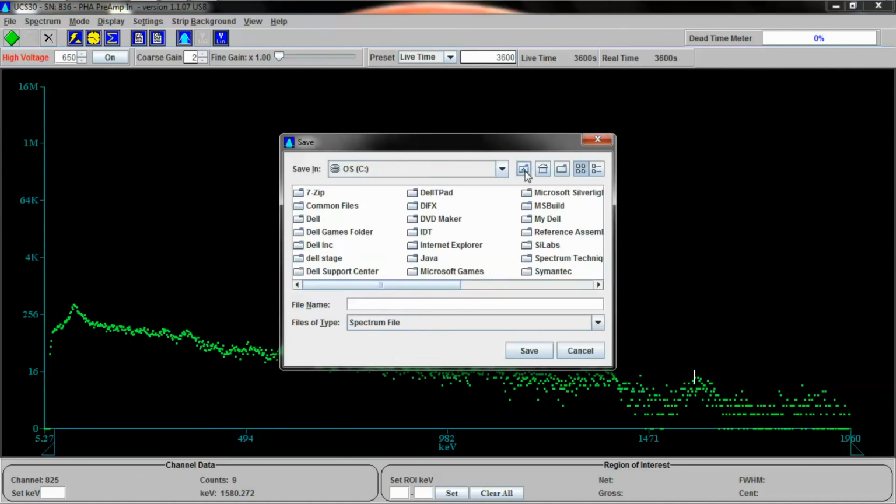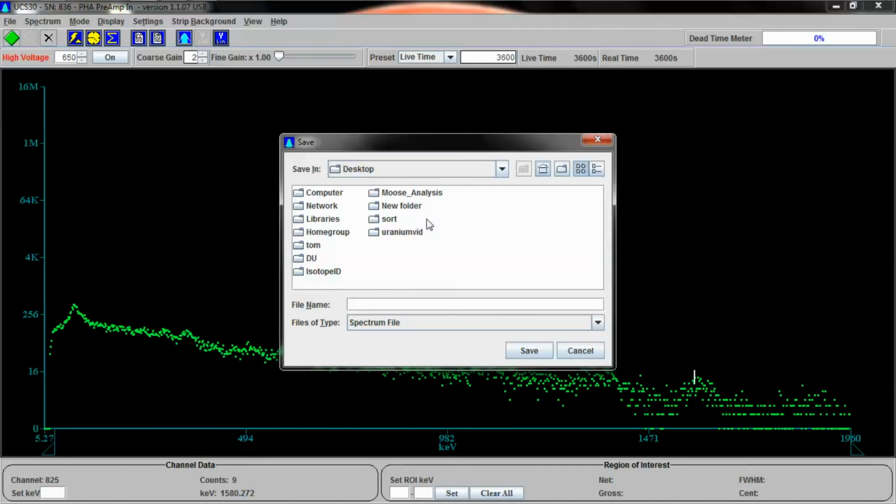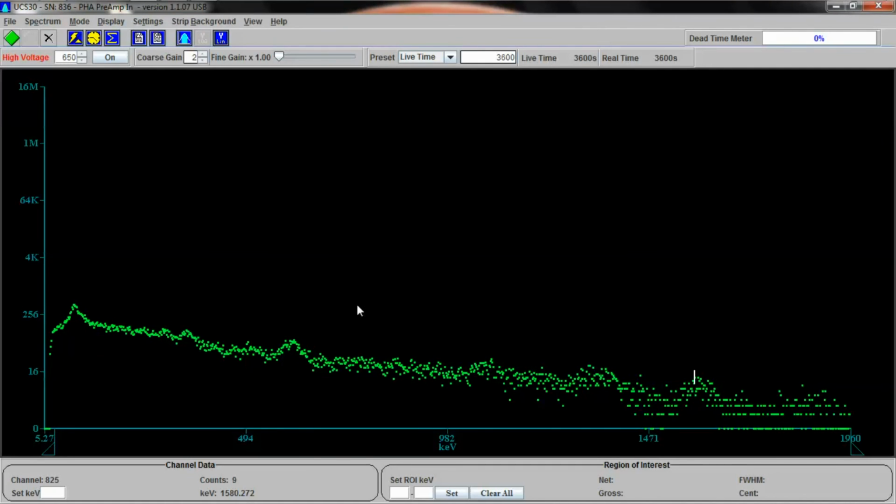All right, so we're going to go to Isotope ID, noodle, I think I spelled that wrong, background, 3600 seconds, save. All right, so that's the background, and it's saved. Now, let me remove the lead quickly. You can't see this because, of course, I'm doing this external to you.